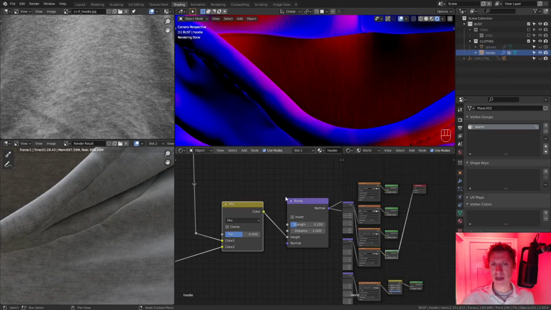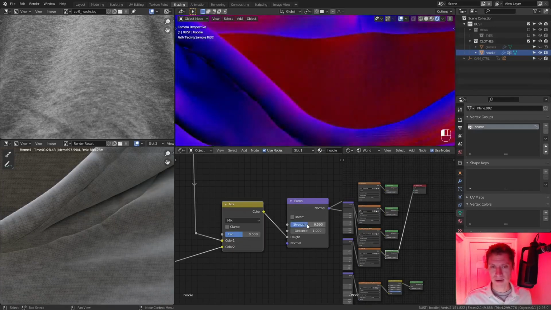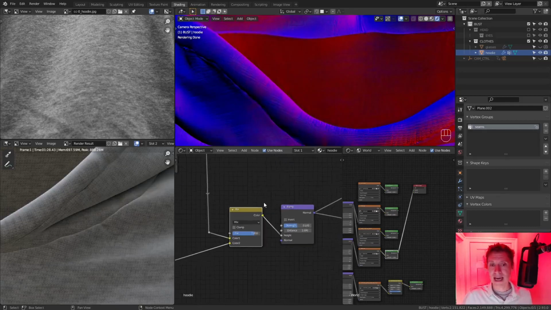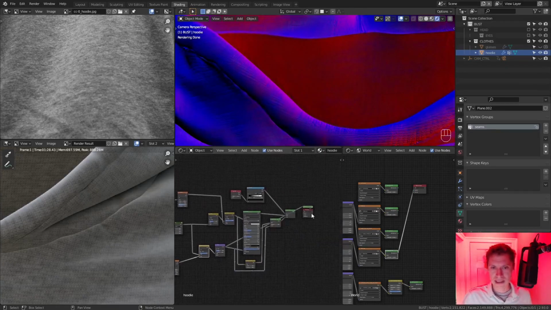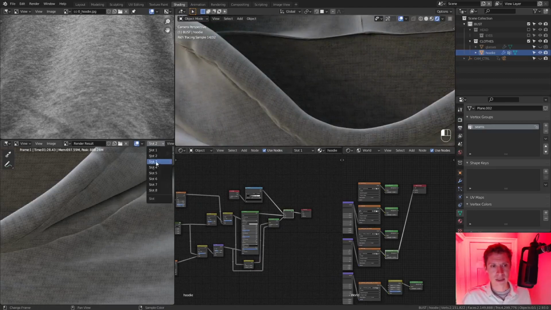I know that I want the bump to be a little bit stronger for that secondary noise pattern. So let's take the strength of the bump up to 0.5. However, I liked the weave pattern at a strength of 0.2, so I can manipulate this factor in the mix to favor the secondary noise pattern if I take it up to like 0.8. This means it's an 80% mix in favor of the secondary noise and a 20% mix in favor of the weave pattern. The idea being I can increase the strength of the bump, but decrease the influence of the weave, and that's how we can balance it out. I'll probably have to go back and forth between these settings a couple more times, but that's the idea I'm trying to achieve. So with this now set up, let's see how it looks rendered.